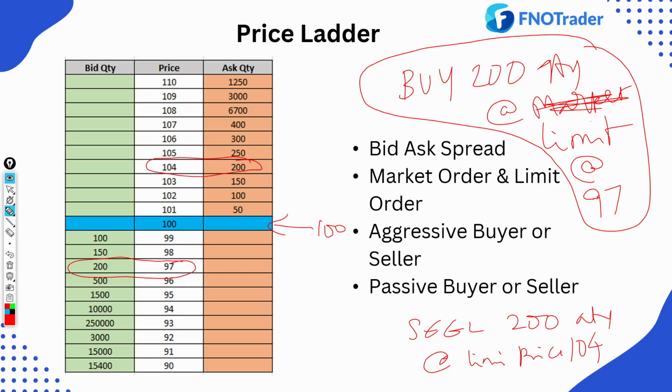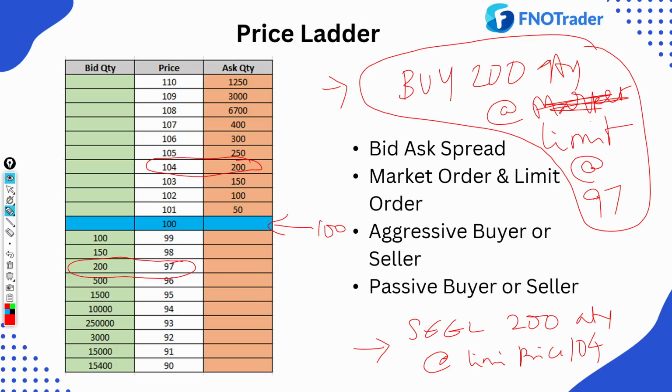Now this is what has happened. Consider this is one party and this is another party. Only these two are available in the market at this point. What will happen? Your current price is at 100. The last transaction has taken place at 100 and your next buyer and seller are sitting at 3 or 4 rupees away from the current price. No transaction will take place because the price has to come to 104 for the seller to sell, and the price has to come down to 97 for the buyer to buy. So this is what is happening in an illiquid instrument.